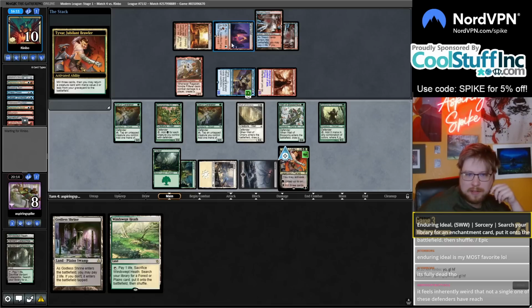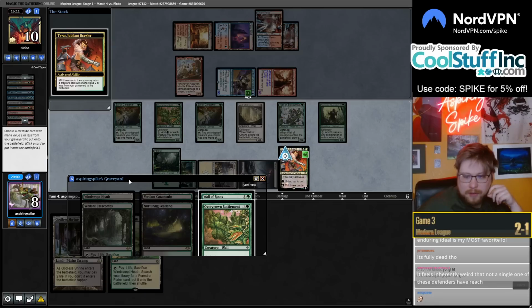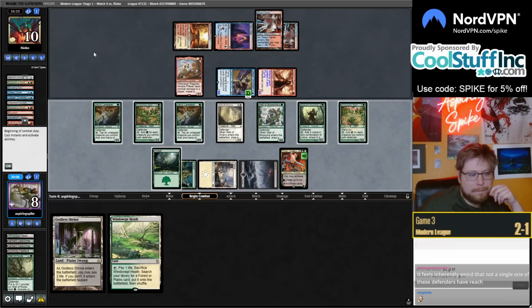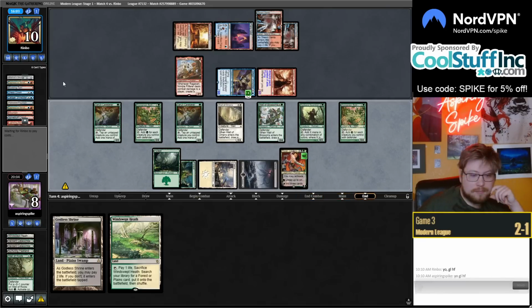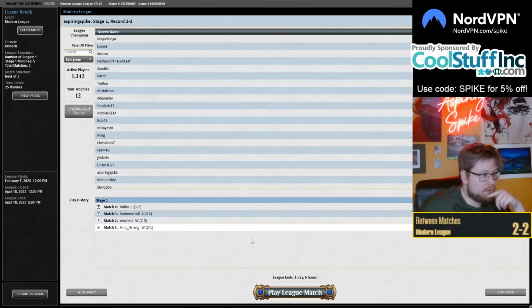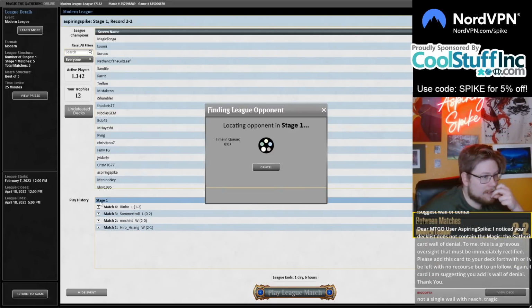Oh, sorry, I'm thinning here. I should have fetched first because I opened myself up to a bolt. We find nothing. We're not dead on board though. Oh, they did have the bolt. Okay, so we fall to the 2/2, unfortunately. So we can get the 3/2. I don't know. I hate Enduring Ideal. It's just 7 mana on a spell to just immediately lose the game. I hate it so much.